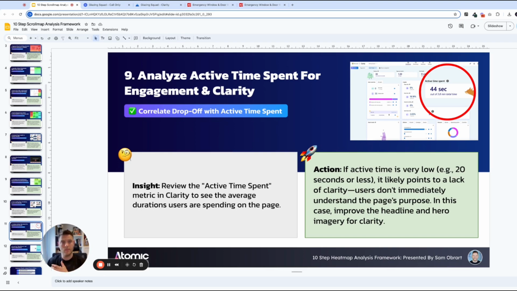And what you'll find is a lot of people may have landing pages with a big banner hero image. Text might be a bit further down the page, or it might be a headline which is just trying to be a bit too clever and it's not clear what the page is about. And when the page isn't clear, that's when you have the highest level of people clicking the back button and spending the smallest amount of time that they can on the website because they just don't get what's going on. So if you see a low time on site, then improve the hero headline and the imagery to make it very clear what the page is about. It's pretty simple, but a good important thing to realize.